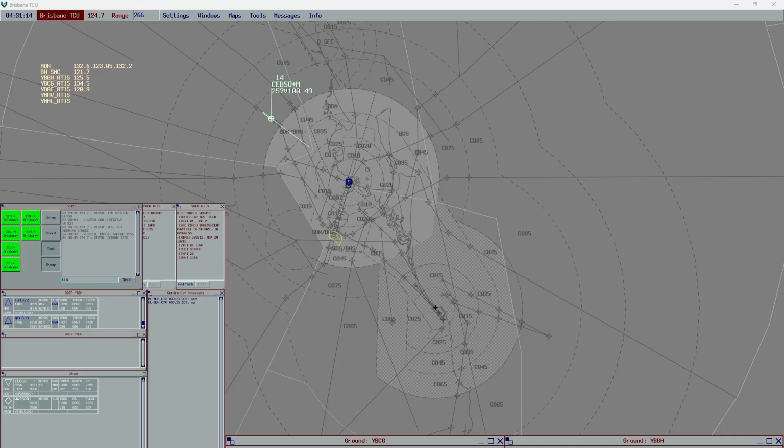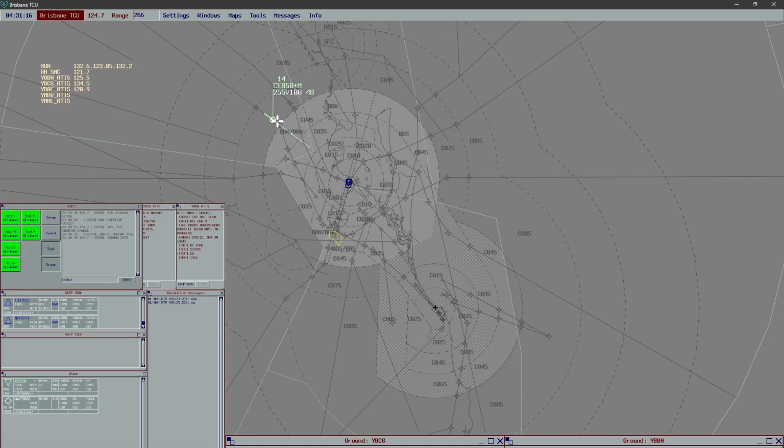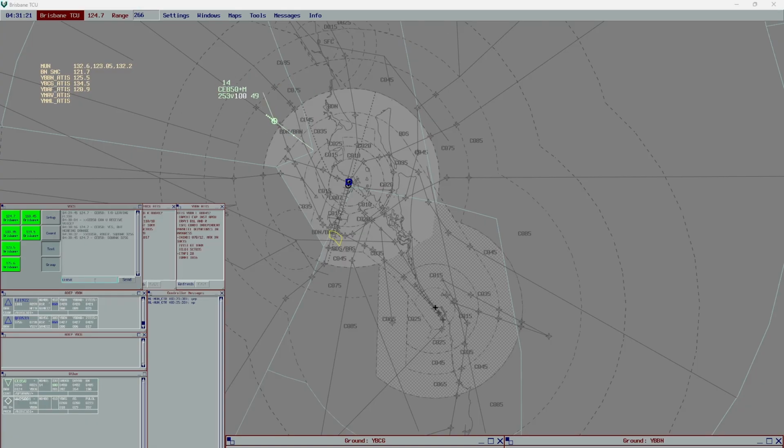Alright, so Cebu 50 is identified, we've got him there on the track, and still on standing QNH. But he's squawking the discrete code, and he's identified. Descend via, or descend, he's not on a STAR, so basically descend 10,000, QNH 1017, runway 14, expect ILS approach.